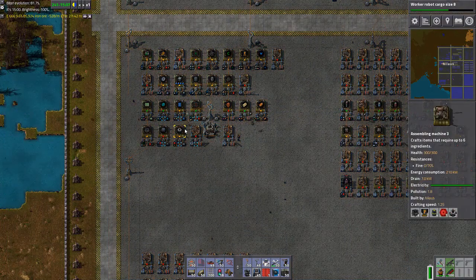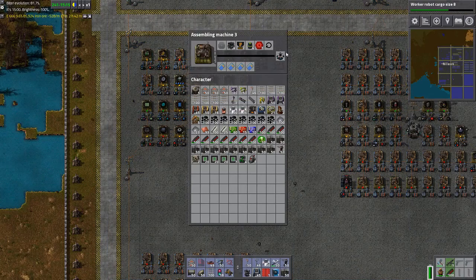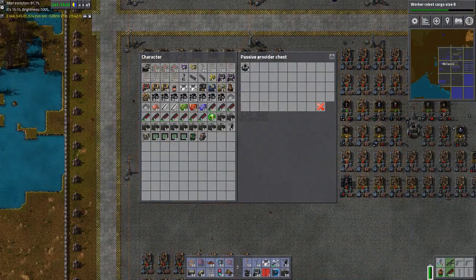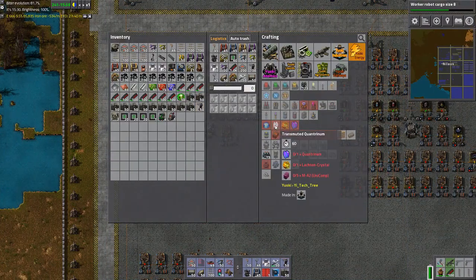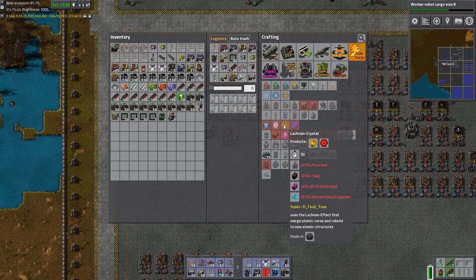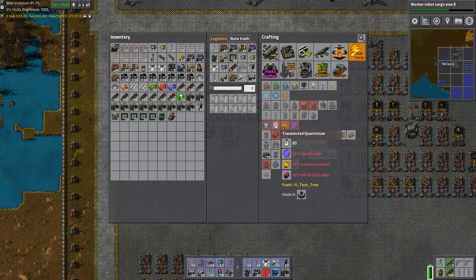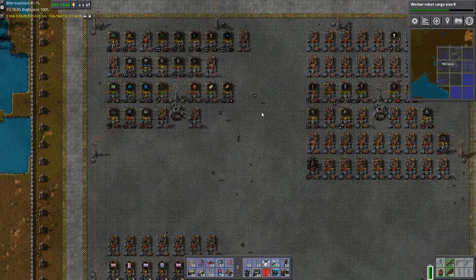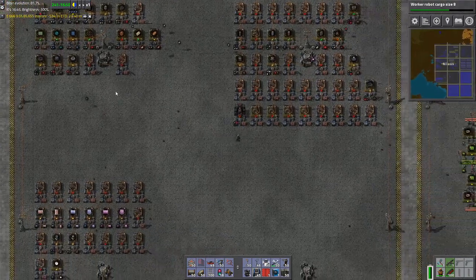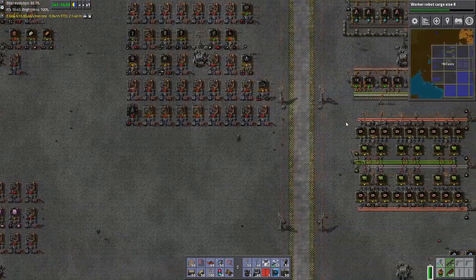I have no idea. I don't think there's anything that advanced over here. Is it this one? Ah, yes, it's the alien infusion. So this one, I need transmuted quantrinum. It comes from transmunium and lachnan crystal and unicomp. I can get that from ancient data fragments. That means I need to start, okay. That's not gonna happen anytime soon. Alright, we're gonna leave this for the time being.